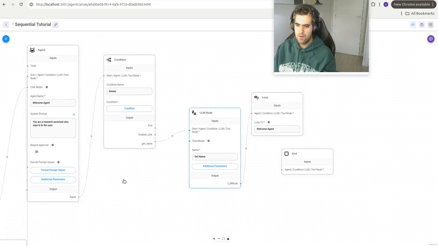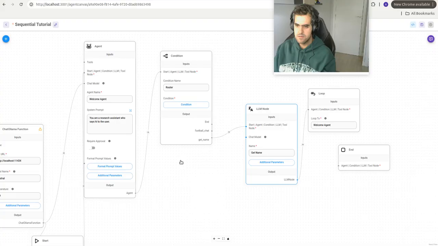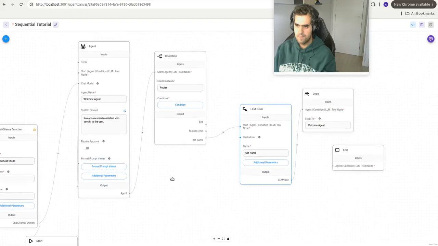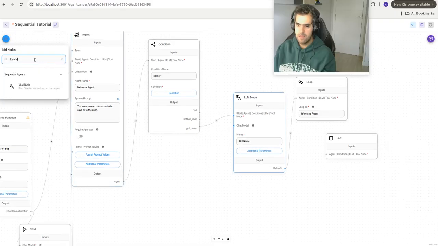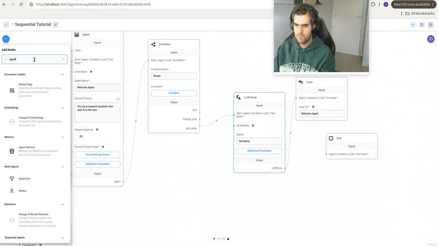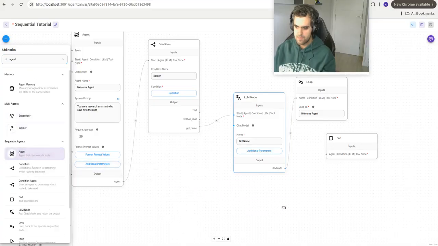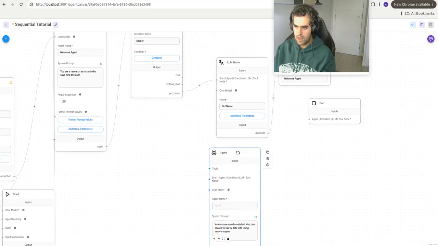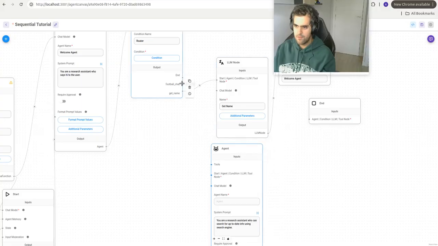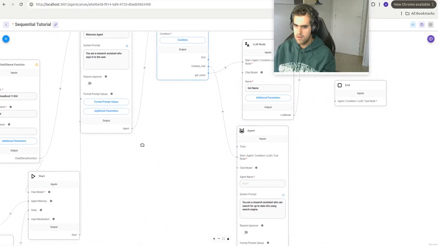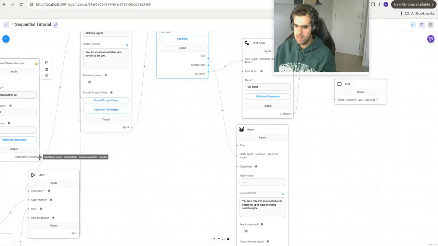And now we're gonna do something which is have, for example, an agent. And this agent is gonna have football chat. The same chat model.